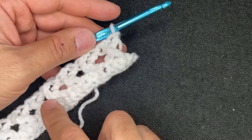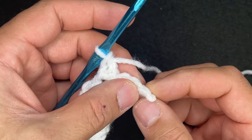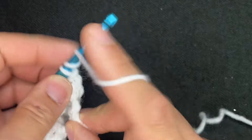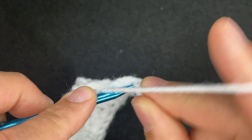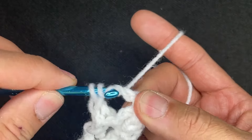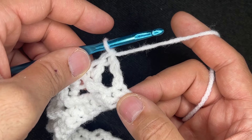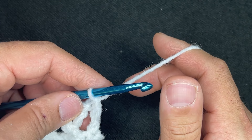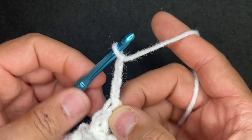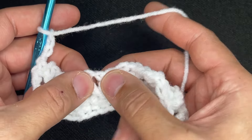Here I am at the end of our row of crosses. You should have one stitch remaining — that is not wrong, it should be like that. We're going to put a treble crochet in that last stitch: yarn over twice, go into that stitch, make sure we pick up the front loop and the back loop, drop a loop, yarn over, go through 2, yarn over, go through 2, yarn over, go through the final 2 for the treble crochet. From here, chain 4: 1, 2, 3, and 4. Turn your work, and we're going to go into all of the crosses of the row.